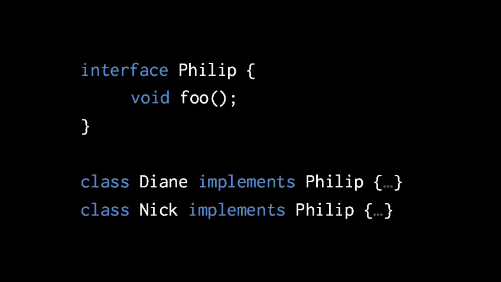You can think of an interface as like a contract that imposes upon any class that implements it a requirement to have that set of methods. The gain from this is that an interface acts like a type definition. We can't instantiate any Philip objects, but actually Diane and Nick, because they both implement Philip, then their objects are considered to be valid kinds of Philip objects.